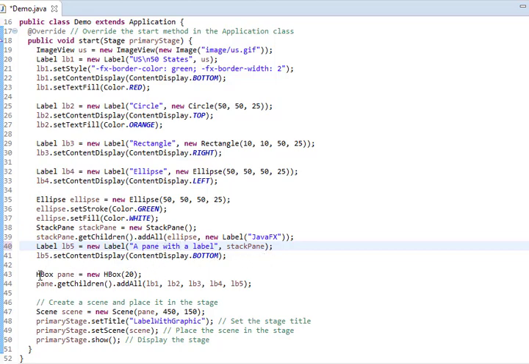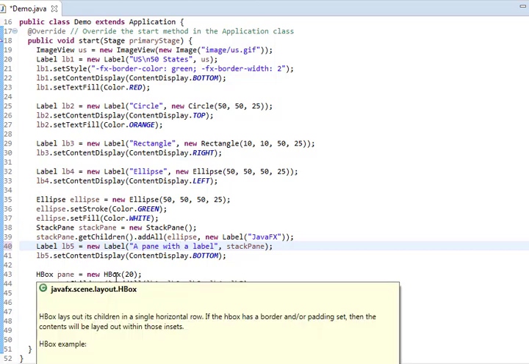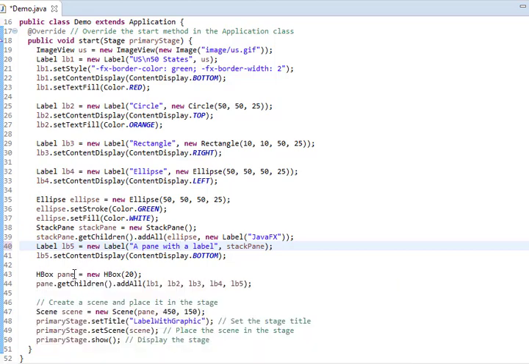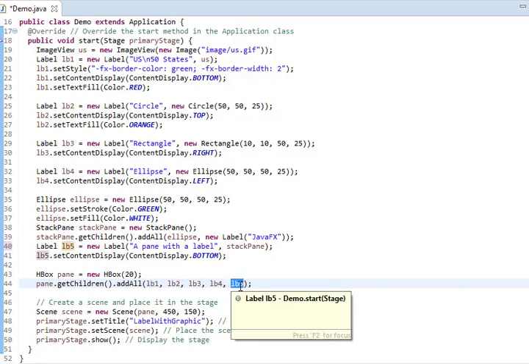So then what do we do? Well, we create ourselves an HBox, and that's a type of a pane, as you know. We'll call this pane, and then we're simply going to add to our HBox all of the labels that we just made up. That means they're going to occur in a big long horizontal row. Label 1 will be the one furthest to the left because it's the first one that we added. Label 2 will be to the right of that. Label 3 to the right of that. And finally all the way to label 5, which would be on the far right.